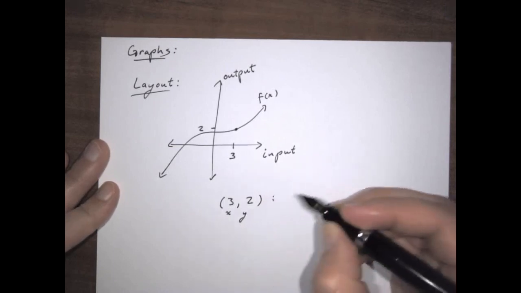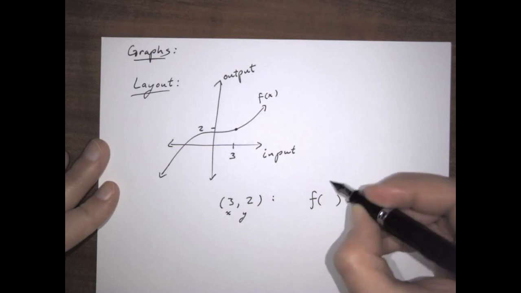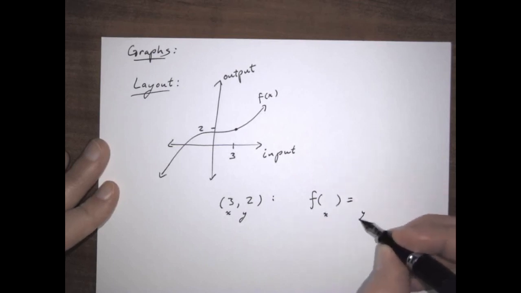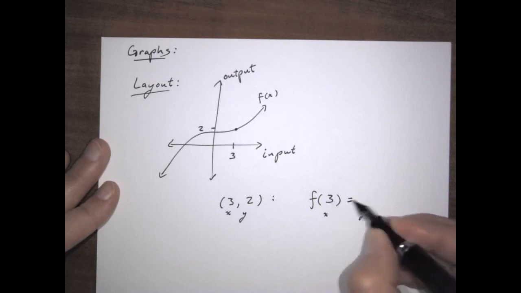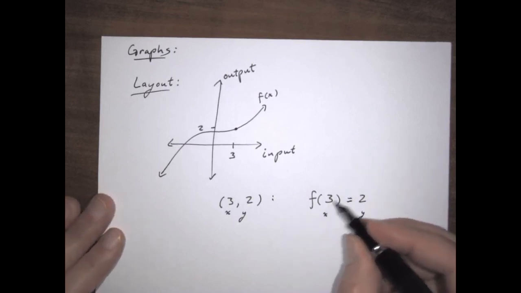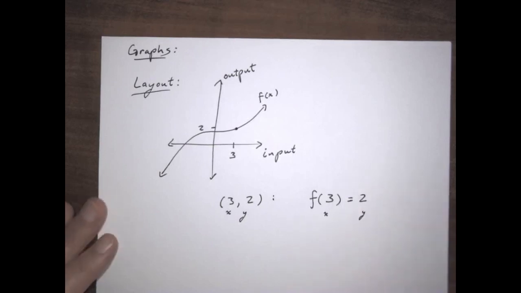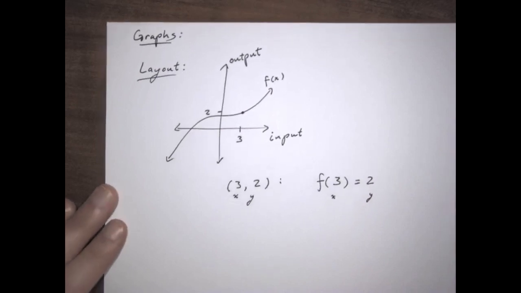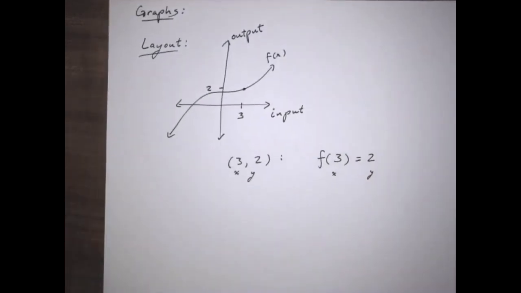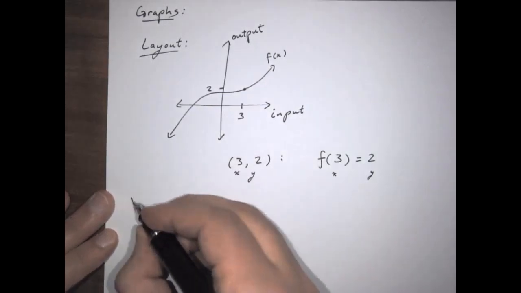So this represents the fact that f of something equals something, and here it's the x that goes there and the y that goes there. So it's going to be f of 3 equals 2. So the points on the graph correspond with a function value. So input this produces output that. Now, not every formula makes a function. It has to be well defined, and the same is true for graphs. And the way that you test whether a graph is a well-defined function or not is what's called the vertical line test.